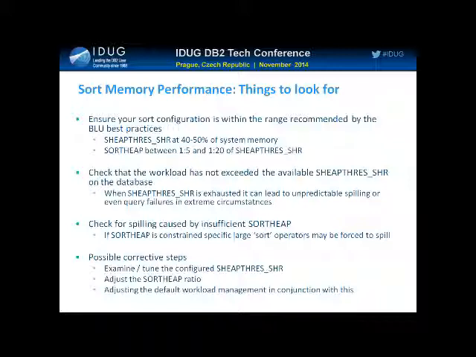It's no longer that a certain query is so big that it has to do a bit of spilling. A query might unexpectedly get denied memory even when it's trying to allocate just some small minimum. So you're going to get spilling, but not only spilling. In the worst case, we can actually have query failures if queries can't get their minimum amount of needed memory to run. So definitely you want to make sure that this doesn't happen.